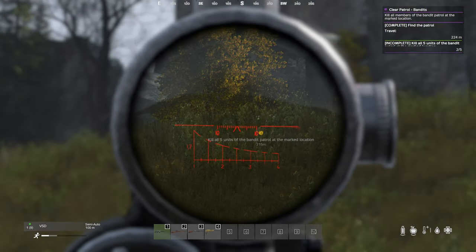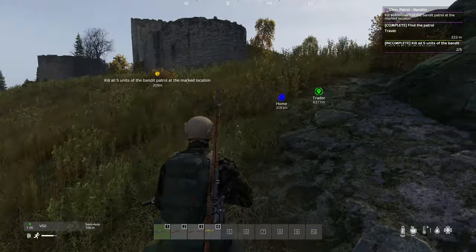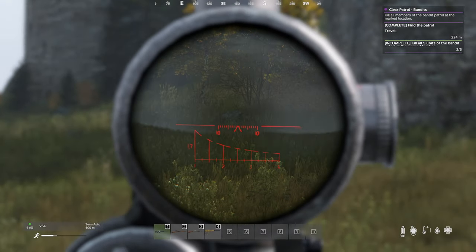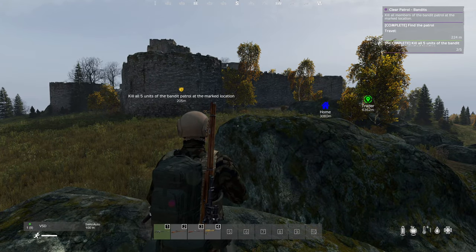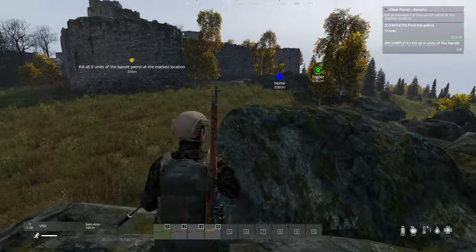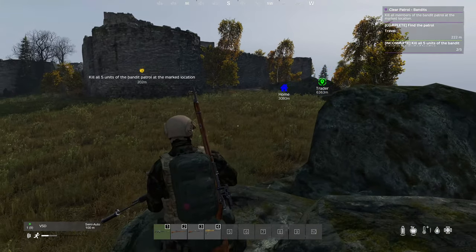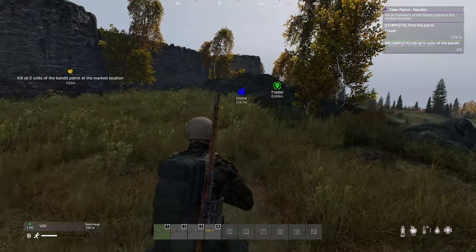Don't particularly want to be standing still for too long. Where are the other three? There's definitely more shots at me than those two. I think we need to get in there now. Which way do we go in?